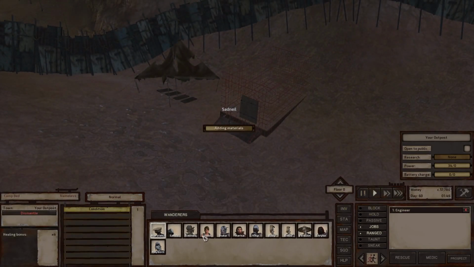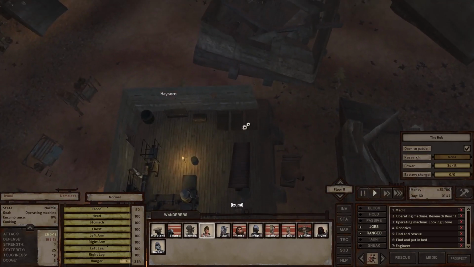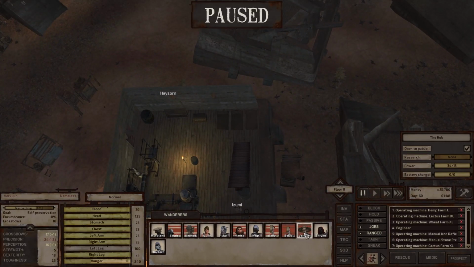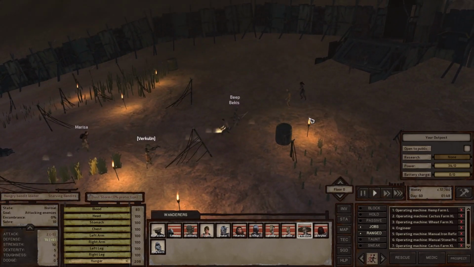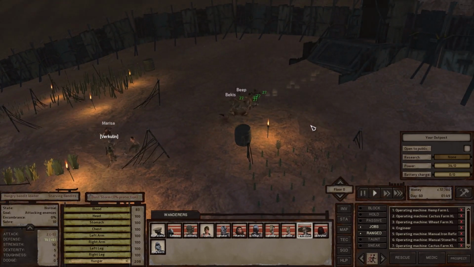With the fabrics, we can also make some real beds instead of these shoddy camp beds. Oh, hello. Who is visiting? Just some hungry bandits.